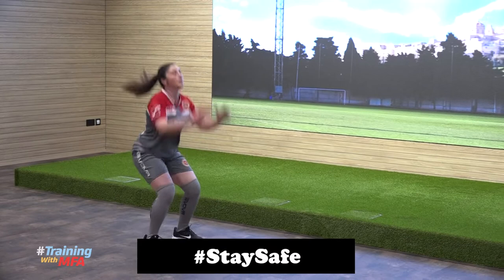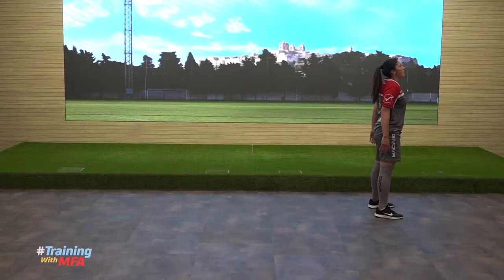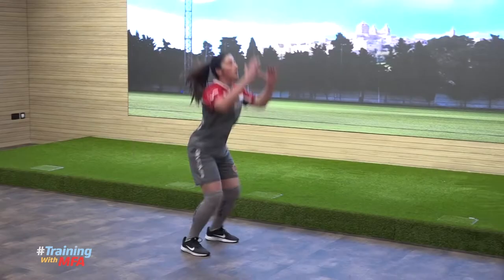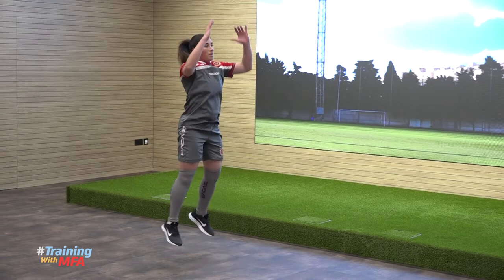As you can appreciate, Janice is making a proper use of the upper limbs, which drive the body moving forward and up, and in this case, moving backward.